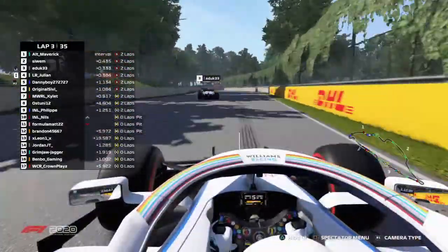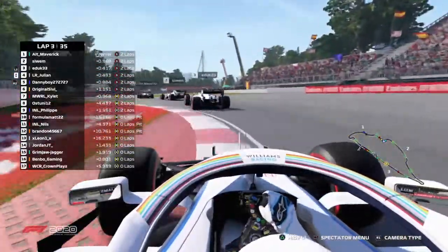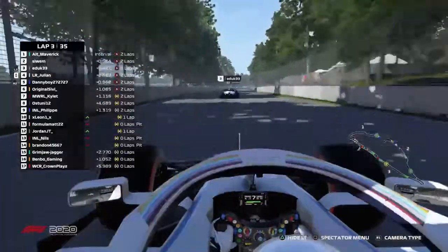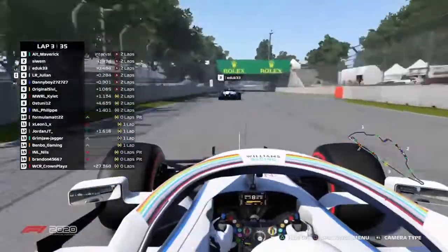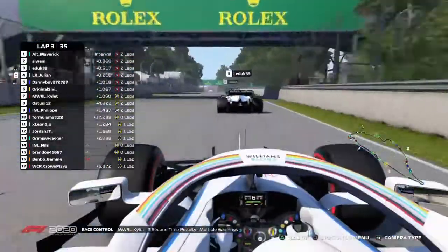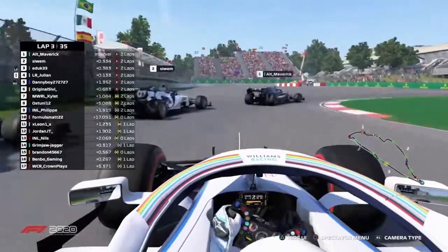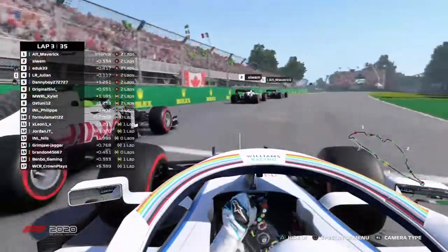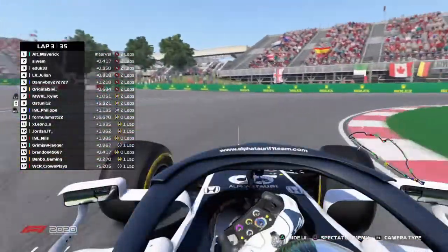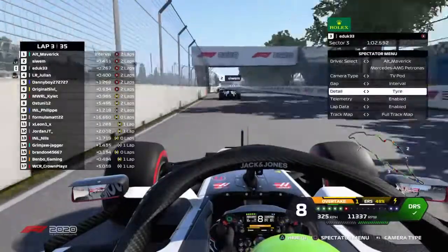We have a tasty little 4-way scrap for the race lead right now. Old Maverick, Swim, Edact and Julian. Maybe Danny Boy can catch up a little bit if they are going to battle a bit. That's Julian again. He is not liking the traction out of that corner, is he? Yeah, he's not patient. It seems unless Edact went straight on a bit, this is going to give Julian an invitation to go past him maybe in the hairpin. He looks down the inside, has to watch out for the AlphaTauri not to run into the back of him. Just misses him. Has to stay behind for now. They both have DRS, so Julian can't get past now, I think. He also is not using overtake, so he's not thinking about it.